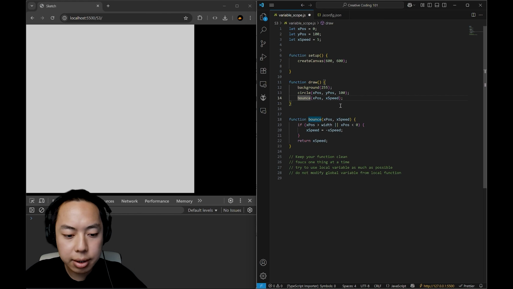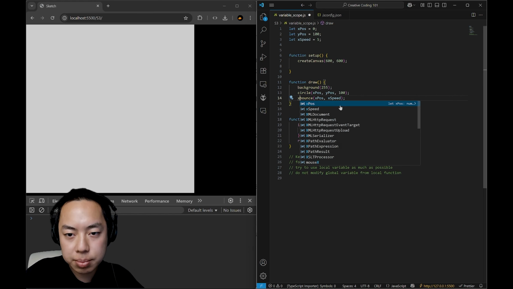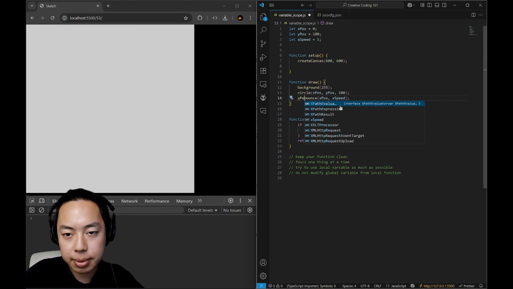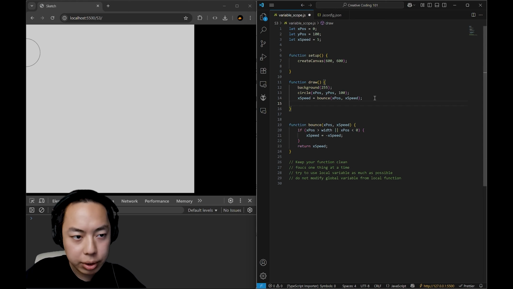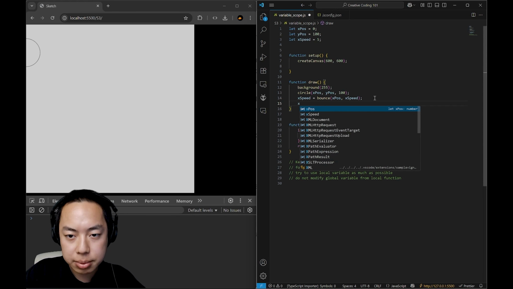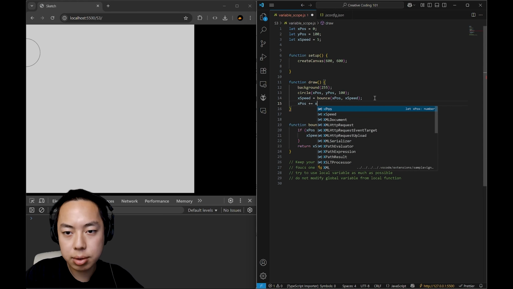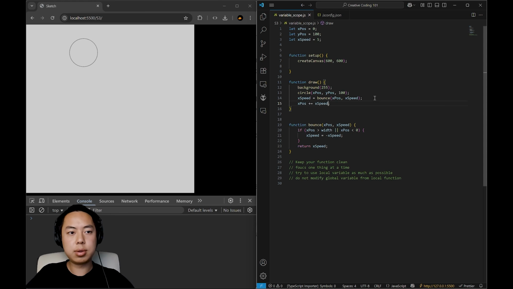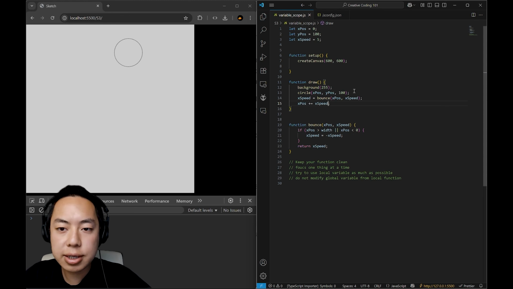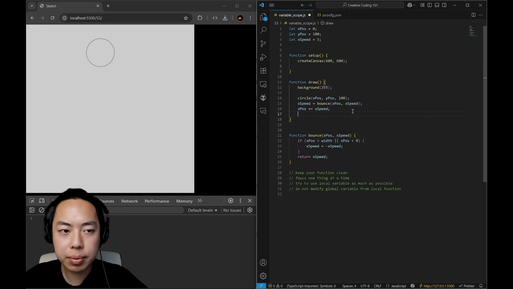So we need to reassign this new speed back to the variable we just created. And then we need to add the speed to the x position. We can safely have one circle moving.